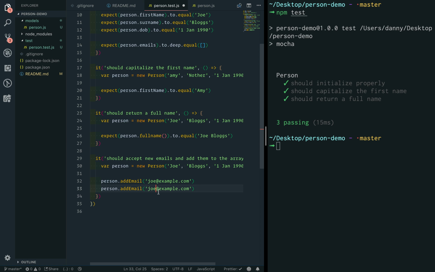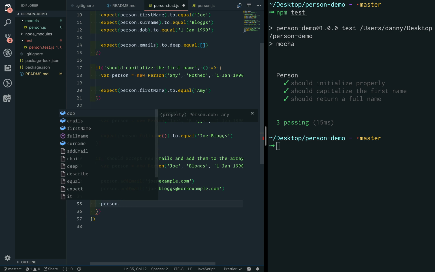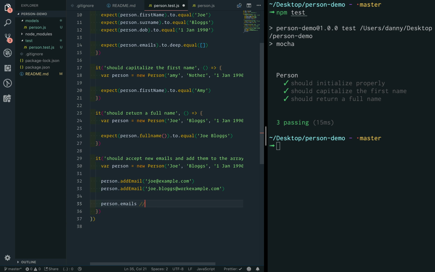So maybe joe.blogs at workexample.com. And then what we want to do is have an assertion here which checks that having done this and run this add email method a couple of times, when we call person.emails, we get back an array which has got these two emails in it.